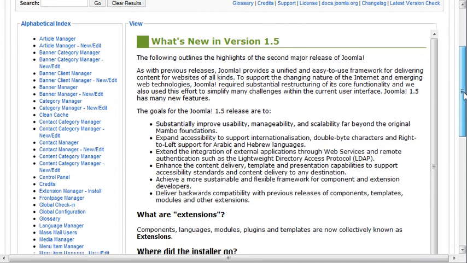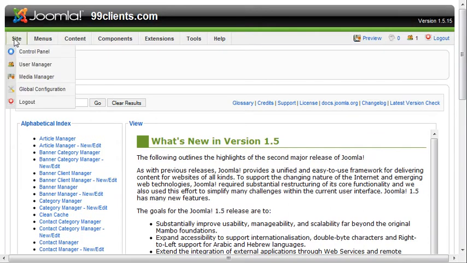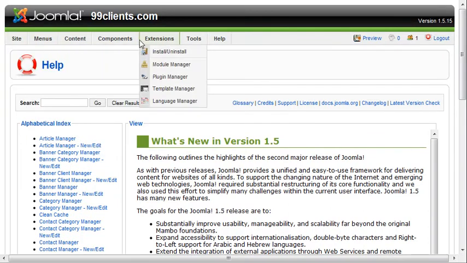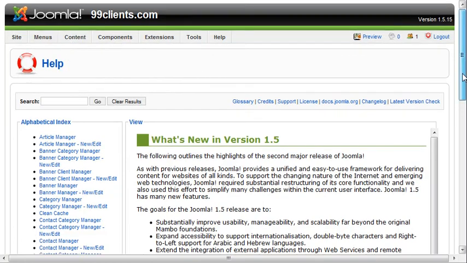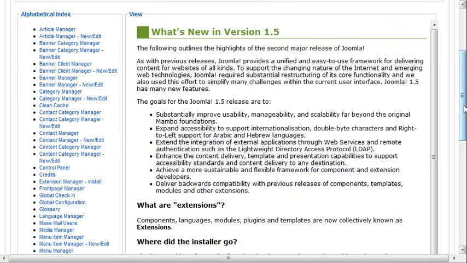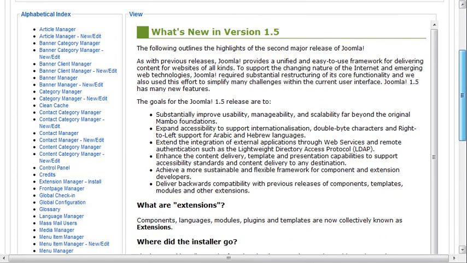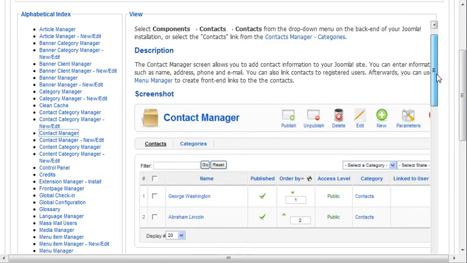So at my JoomlaCast, we've tried to go through each different area in the admin area and let you know what you can do with each one of those tabs, kind of a what-you-need-to-know training. If you want to know more, you can obviously come to the Help tab and click on any one of these, and it will give you an extremely in-depth explanation of everything inside Joomla 1.5.